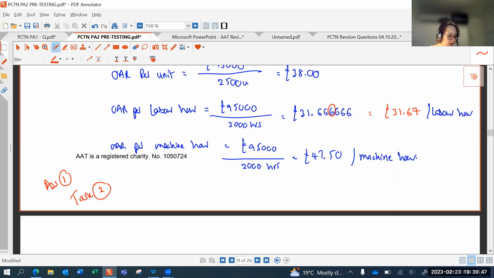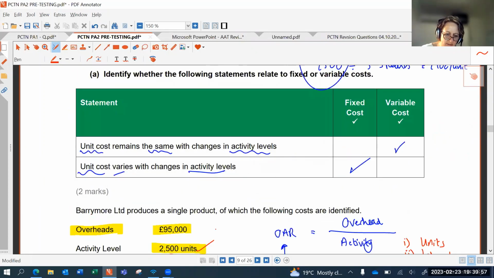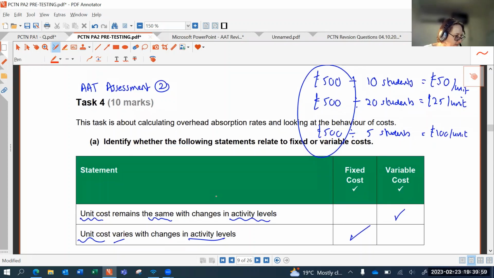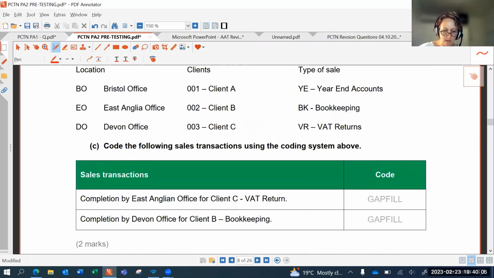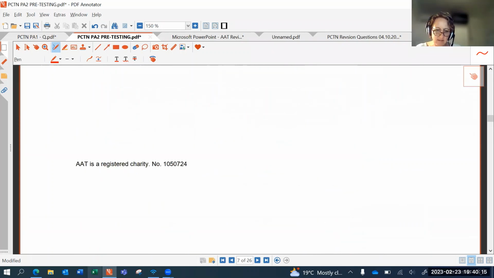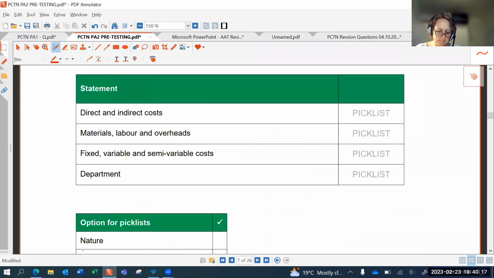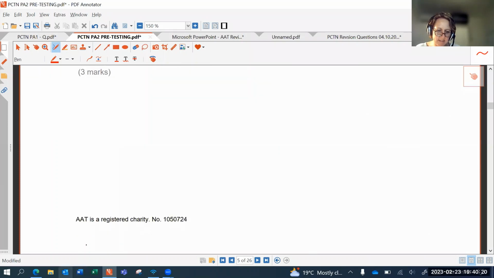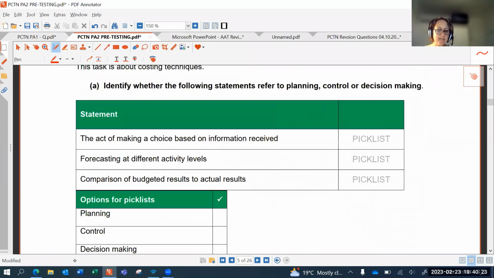So we are going to have a look at some labour examples then. Now we're in Assessment 2 here, so I think we might as well stick with this one, so we're not flipping between the assessments too much. So that was task number 4. So I'm going to go to task number 2. Just going to go backwards a little bit. Screen, it just needs a minute to catch up, it seems. There we go. So we go slow. It's task 3, so this must be task 2. Yeah.